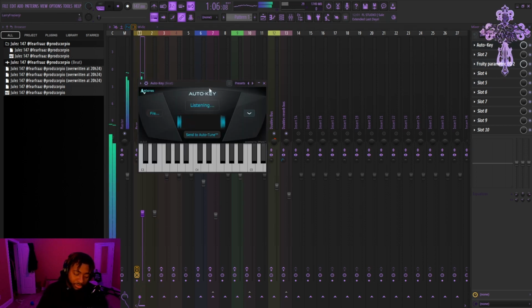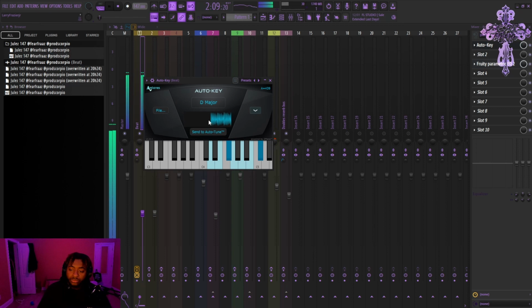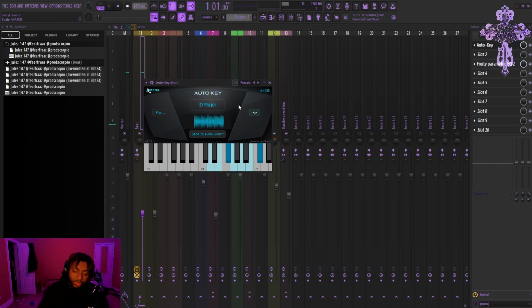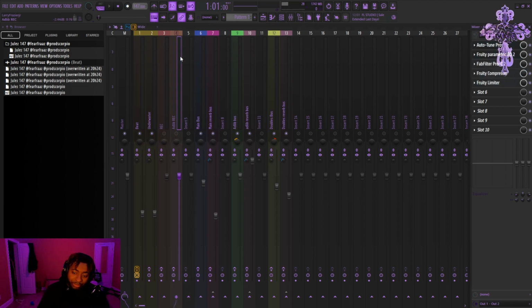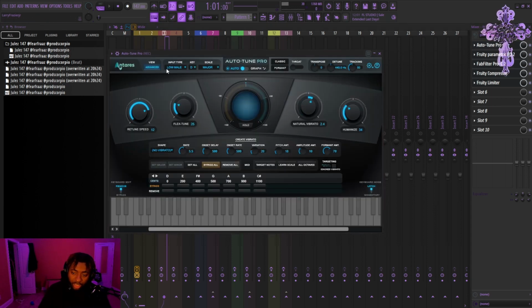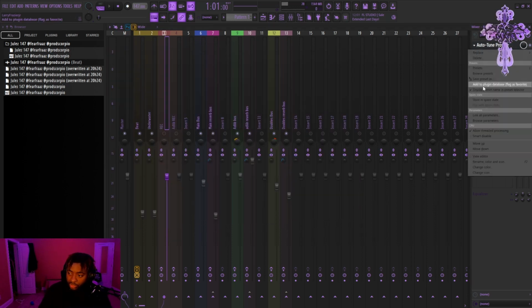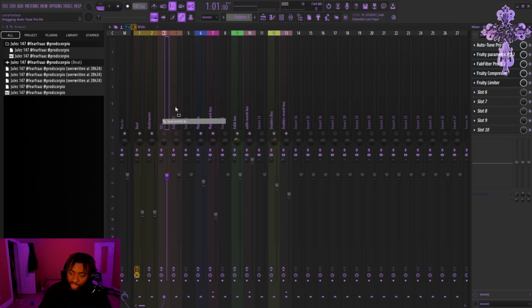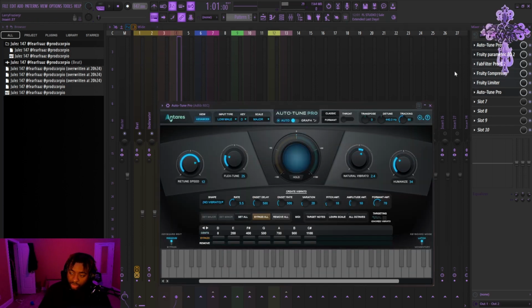Usually I'd use auto key first. D major, okay? So once you get your key, you can either send it to the auto tune or you can manually change it. It sucks when you have to manually change it because you have to change it for all of them, or you can change it and then drag it over to whatever the next thing is that you want to change. Boom, just like that. It'll add it to the bottom. You can use the scroll wheel to move it up to the top.